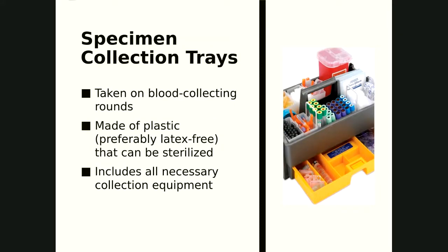Specimen collection trays are taken on blood collection rounds, made of plastic, preferably latex-free, that can be sterilized. It includes all the necessary collection equipment. It is really essential that we keep our trays neat and organized. It allows us to have a faster procedure, and it also represents our lab.